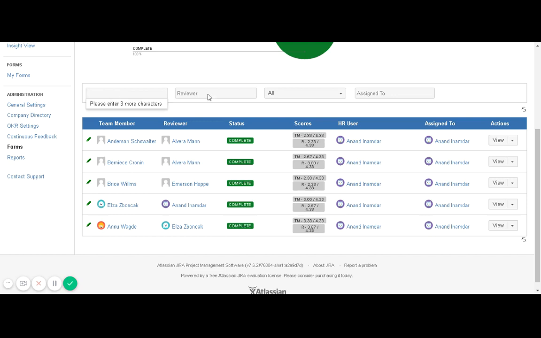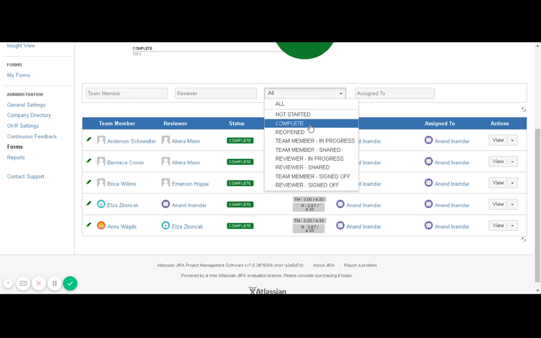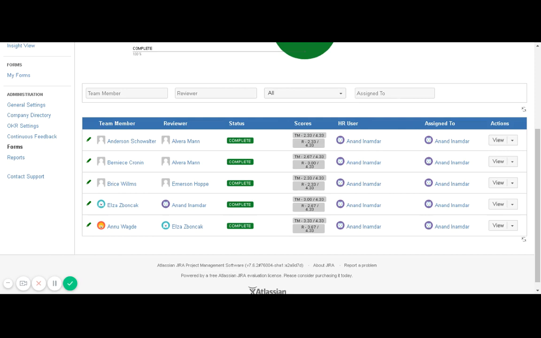Then you can use these filters to find forms for a particular team member or reviewer. You can also filter forms depending on the form statuses. You can also filter forms depending on the assigned to user here, the current assignee of the form.